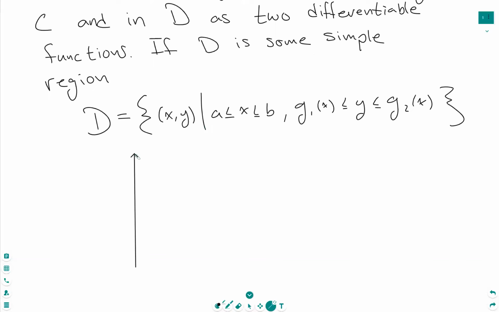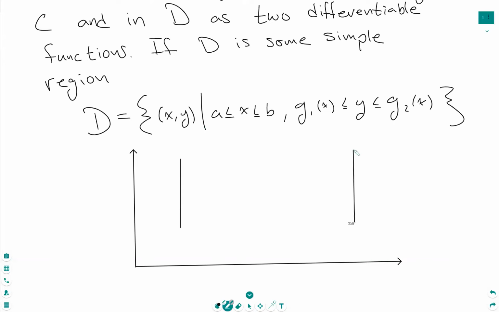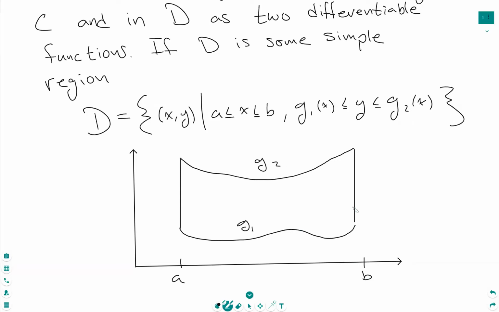So let's do a quick sketch of what's going on here. Maybe our domain D, let's do some straight lines. Here, here. And then maybe we have some lower portion here, and maybe some upper portion here. We're going from A to B, and then we have G1 and G2. This is our domain D. So what I'm going to do is break up our region into a C1, C2, C3, and C4. So our parameterization of our curve goes like something like that.